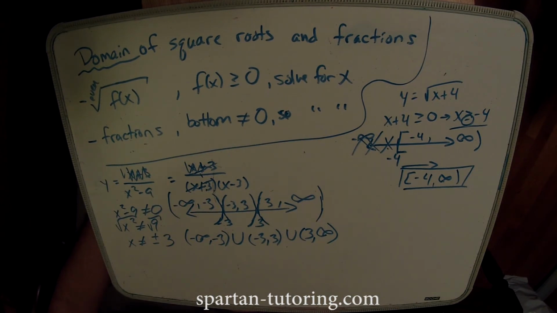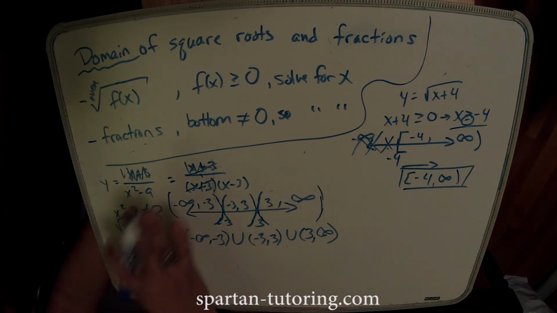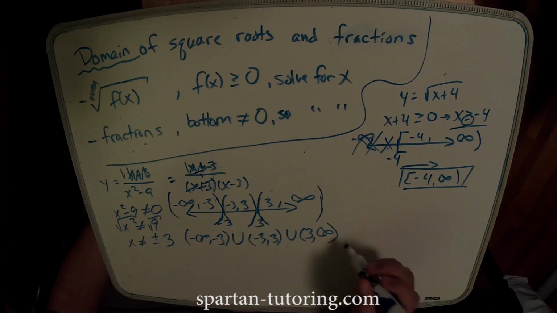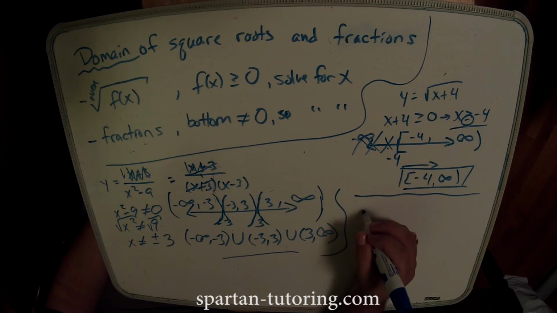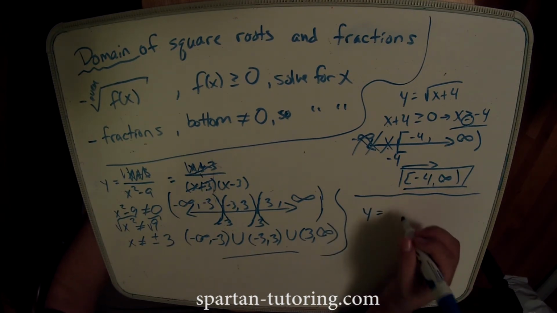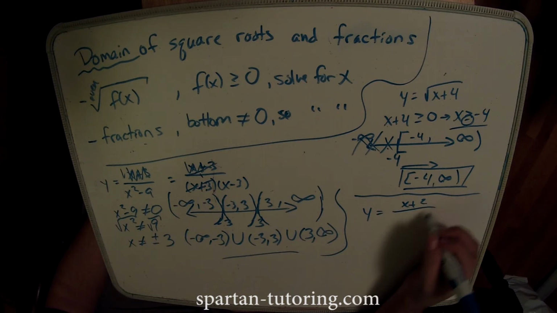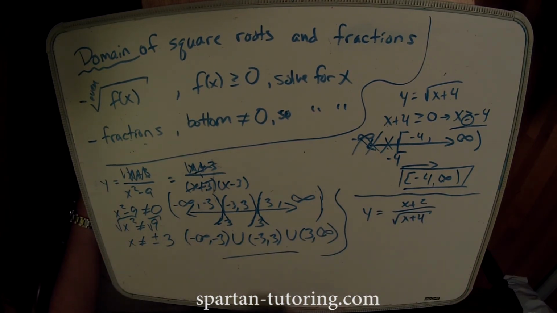Let's do one more. The last one I want to do incorporates both even roots and fractions. For this last one, I want y is equal to, say, x plus 2 over the square root of x plus 4, and I want to find the domain of this function. The first thing I ask is, is there an even root? You always do that first. I'm not going to worry about the fraction just yet. Just ask myself, is there an even root? In this case, yes, I have the square root of x plus 4.